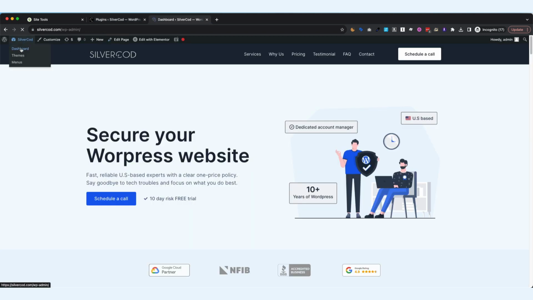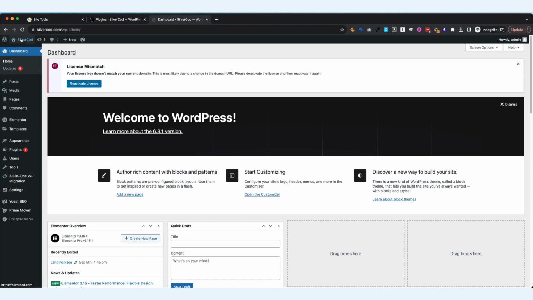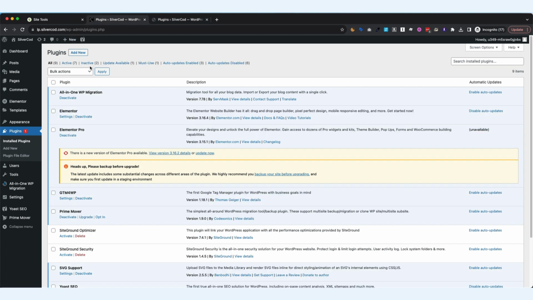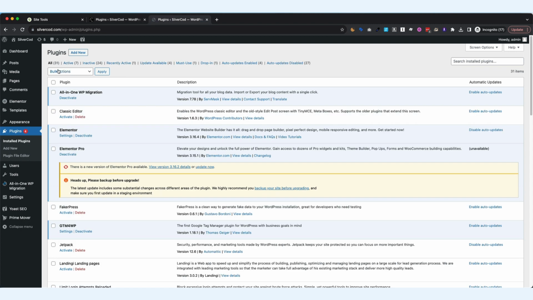And we go here, and where is plugins? And it says 31 active, 7 active, inactive 24. So somehow this is 9 and this is 31.